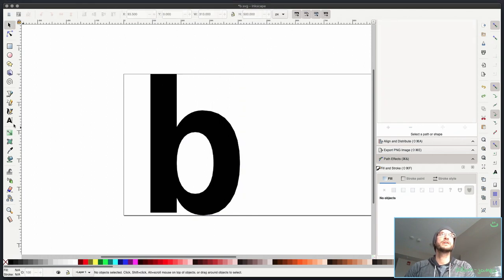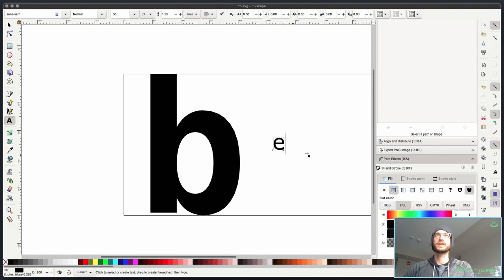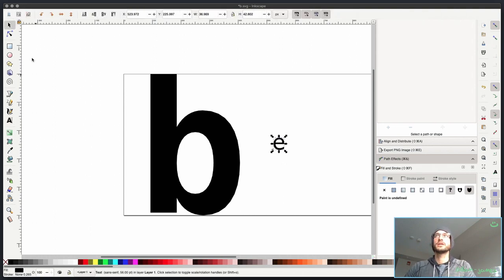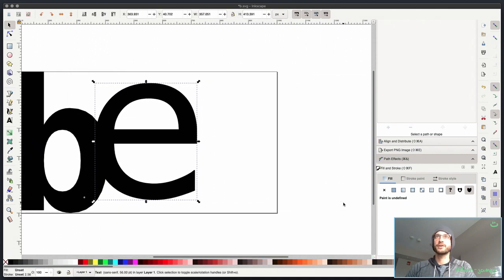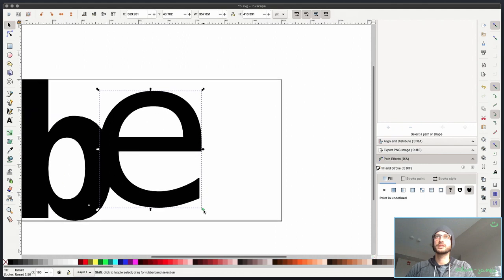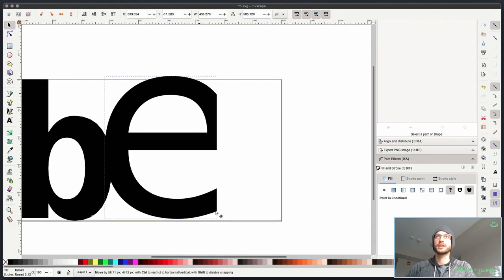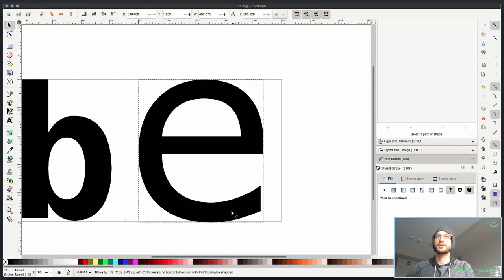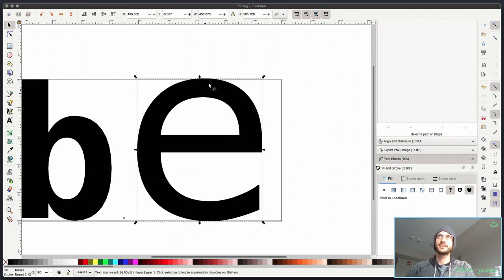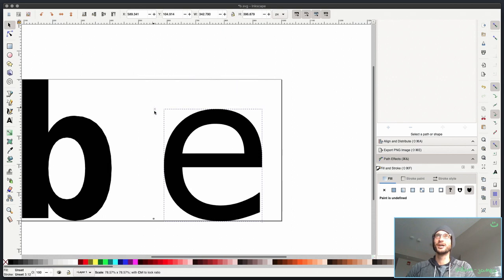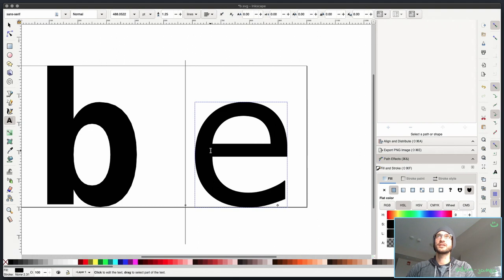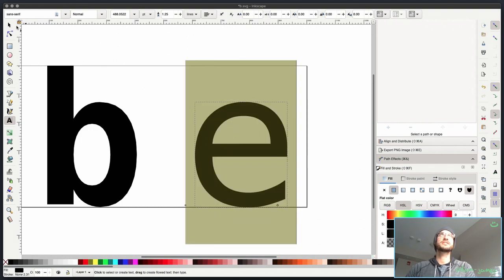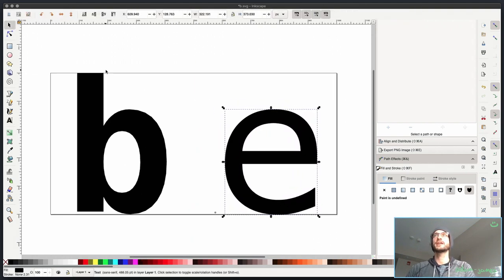So what I can do here is, let me actually do the letter E here. I'm just going to do it roughly here for now. Okay, obviously this is horrible in terms of consistent sizing, but it works like this. This is a text, it's treated as text inside Inkscape, and so it's not in the form that I need.